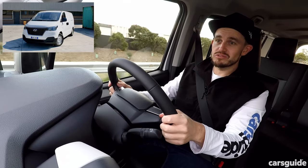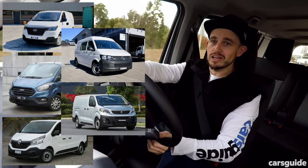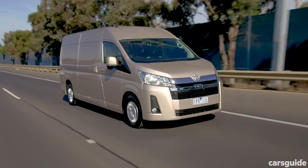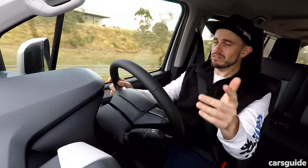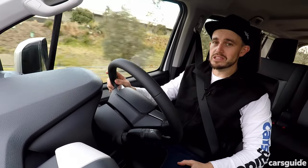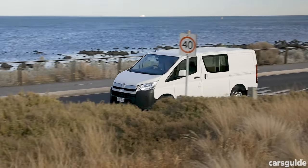There's Hyundai, Ford, Renault, Volkswagen — even Peugeot is in on the action. Everybody wants their slice of the van pie. So how does this new generation Hi-Ace stack up? And why does it now have a bonnet? Well, the bonnet — that's where the engine is now. You don't sit on top of it anymore, and that's a good thing because it improves comfort, access to the engine, and safety.